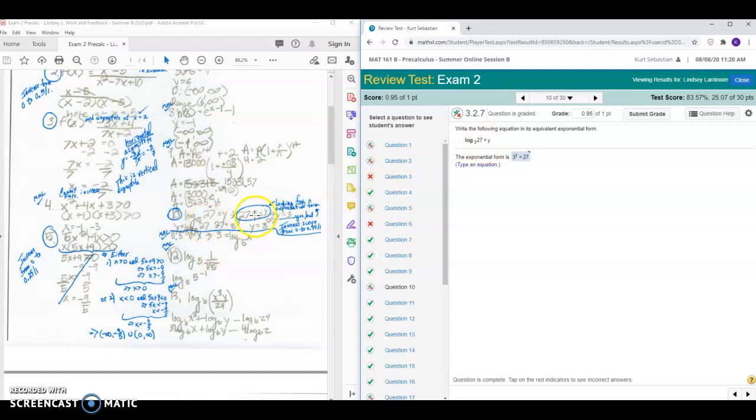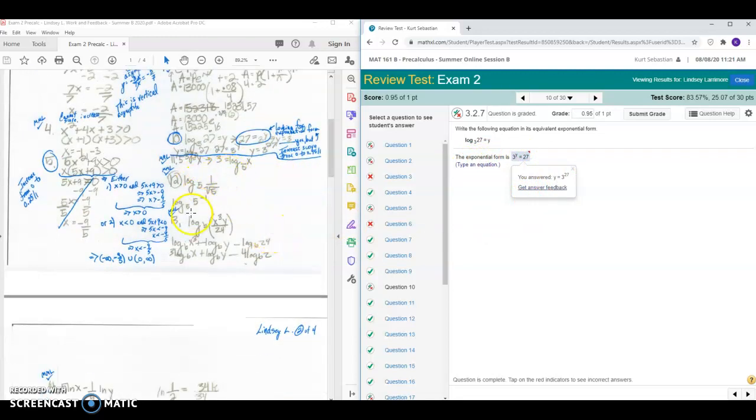That means that 27 equals 3 to the y. Excuse me. And you even said, hey, that means y equals 3. And that's your answer, is that 27 equals 3 to the y is what you should have put in here. So it wasn't even asking for the solution to what y is. It was just looking for this exponential form. So this would not be right. y does not equal 3 to the 27th power. Okay, so it's 3 to the y equals 27.